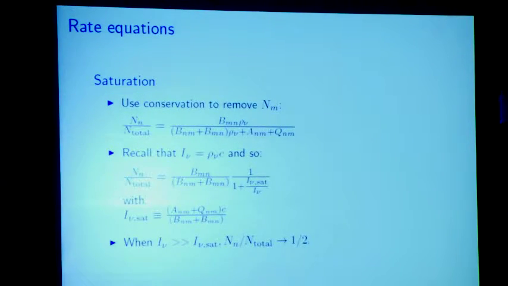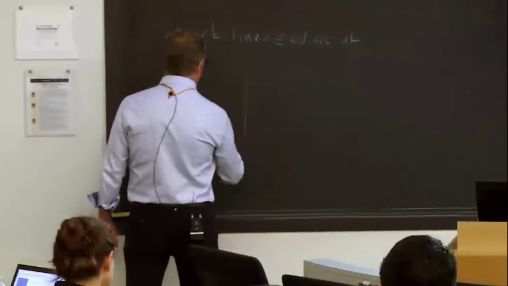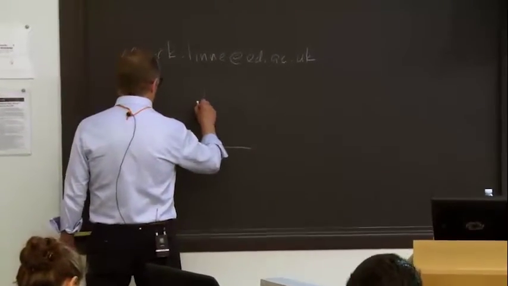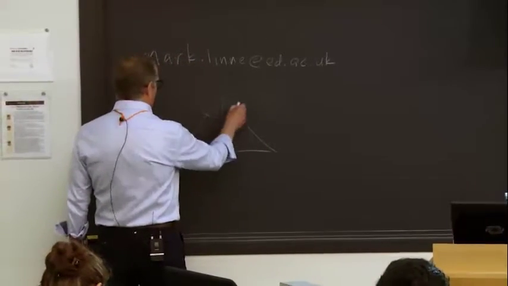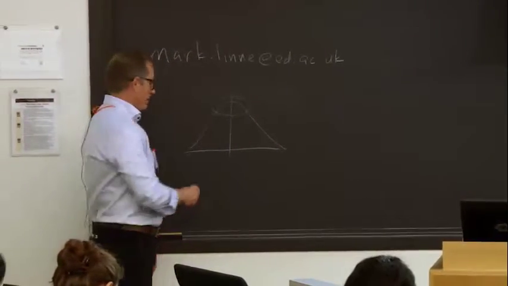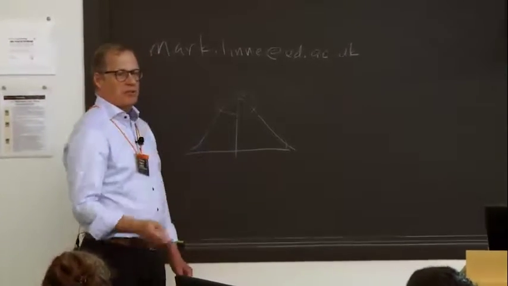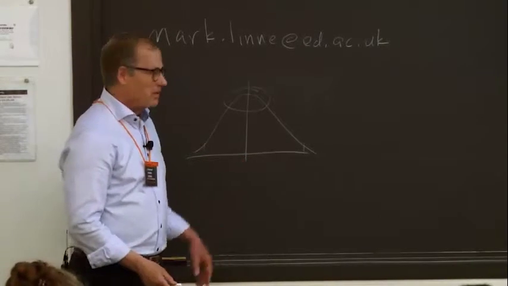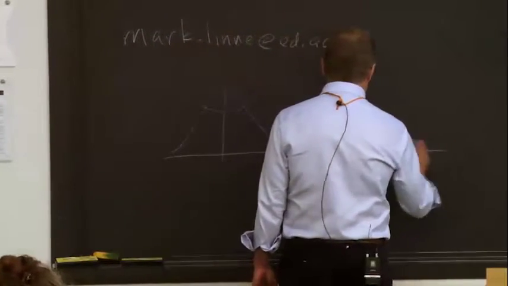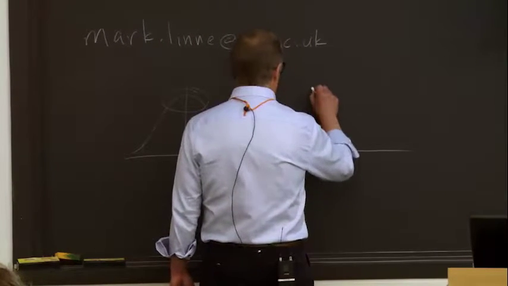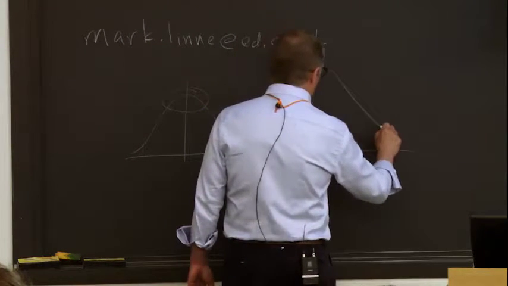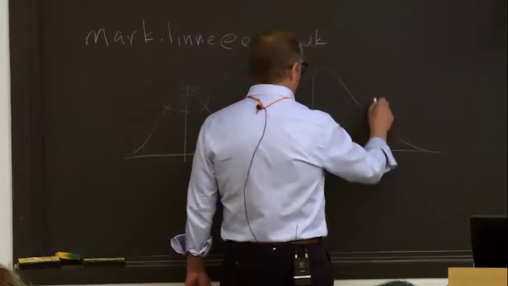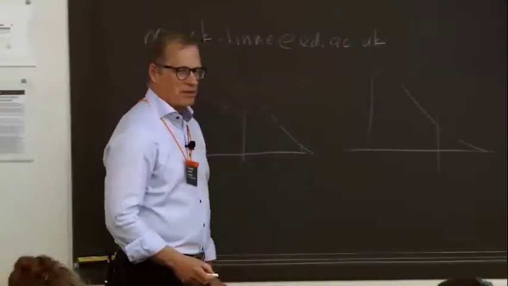Saturated fluorescence has got several problems. One of them is that the laser beam isn't a top hat. If this is the center line of the laser, you usually get a Gaussian distribution in the laser. Well, if this has the irradiance to saturate, this won't. So you have to be careful about how you collect the signal. You don't want to be collecting signal from places that aren't saturated. Then the other thing is the laser pulse itself in time looks like this. There's this photon explosion at the beginning where you get a really steep rise, and then this falls off exponentially, almost like cavity ring down. That tail is going to have a problem with saturation as well, and you have to figure out what to do about that.